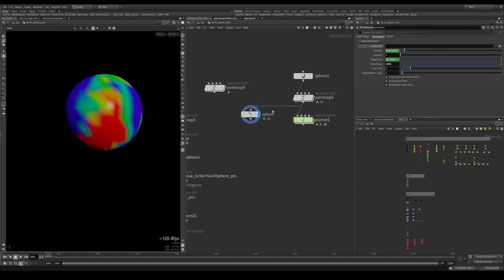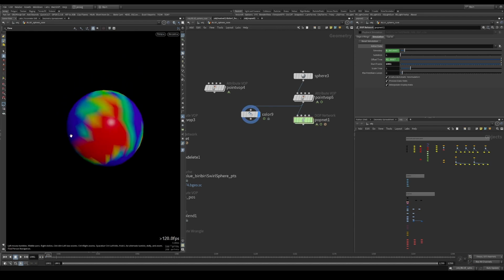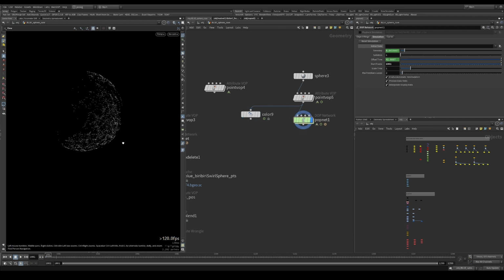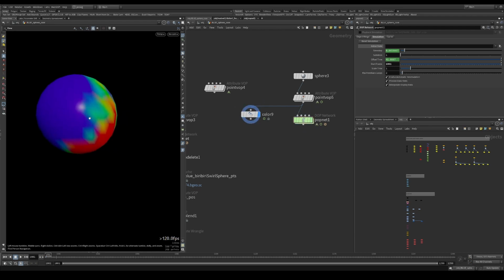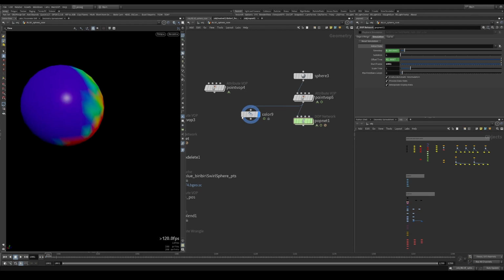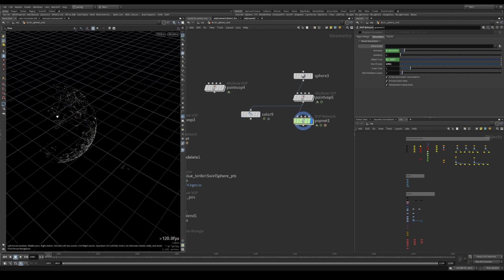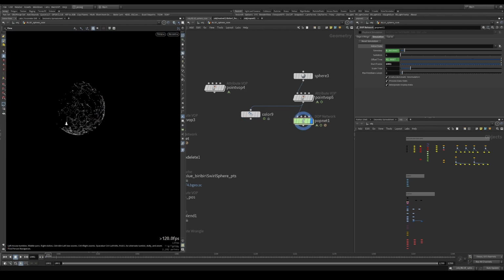So as you see, we've got red here, so we should expect more points to be scattered on that area. And on the purple side, we should expect no points to be scattered on these areas. Cool. So this would hopefully break up the scattering of our particles.